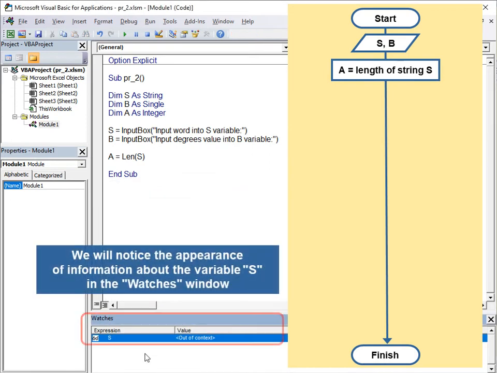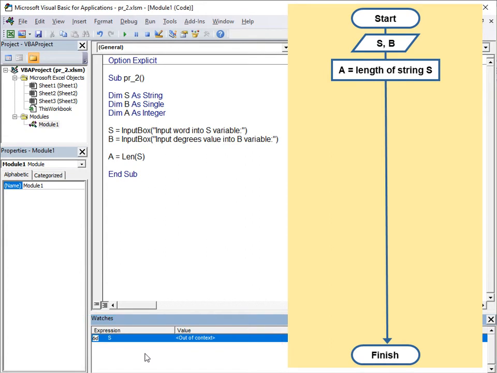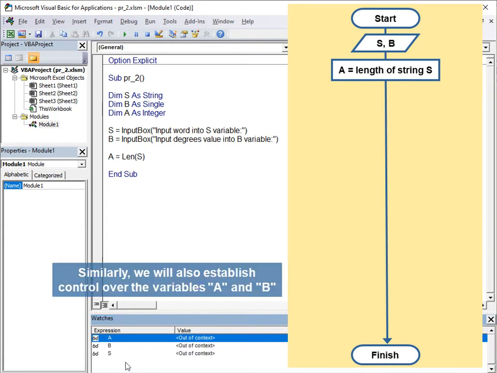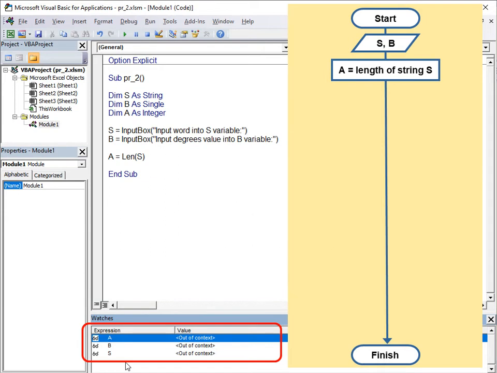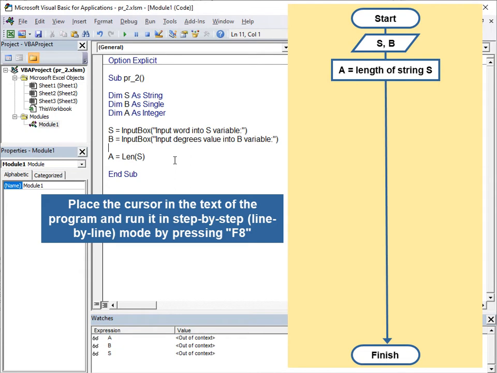We will notice the appearance of information about the s variable in the Watches window. Similarly, we will also establish control over the a and b variables. Place the cursor in the text of the program, and run it in step-by-step, line-by-line mode, by pressing F8.